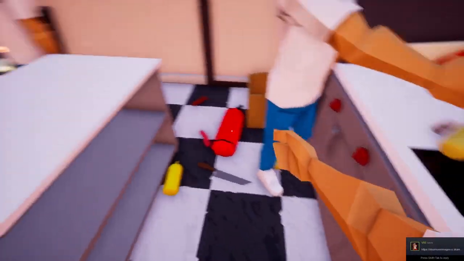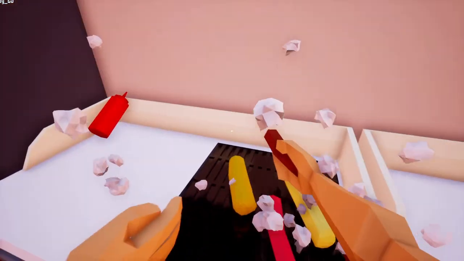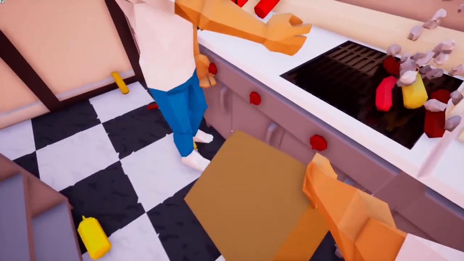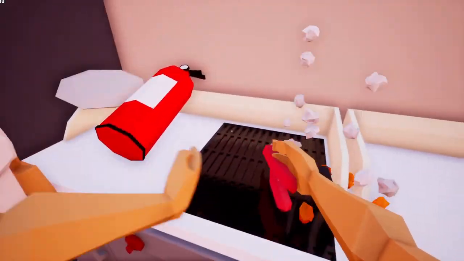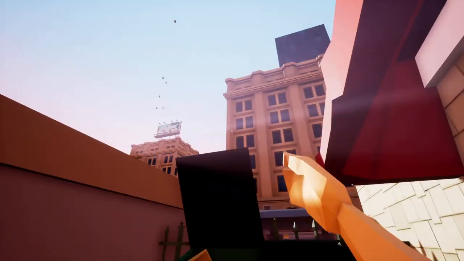This one's cooked. This one's cooked. Dude, cooked. The stupid knife always looks like a hot dog. You look cooked. You're cooked. Oh my gosh, bro cooked too much. Get out! Oh! Oh.